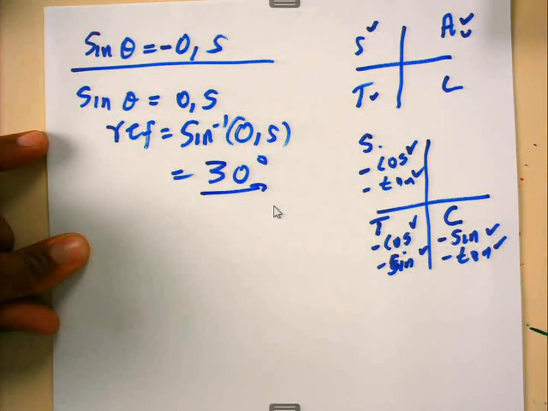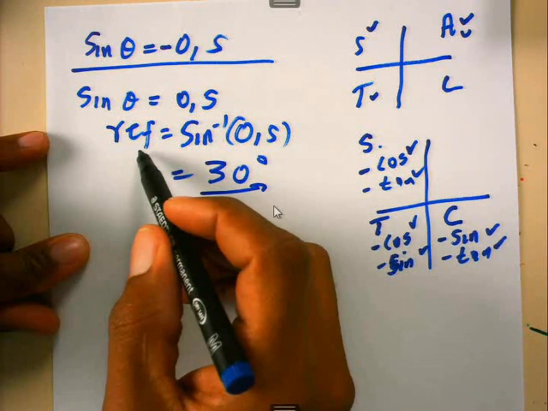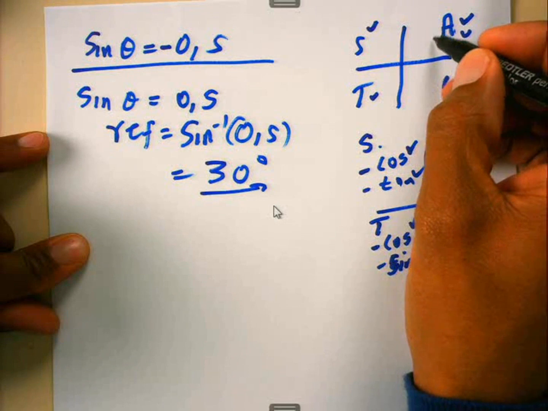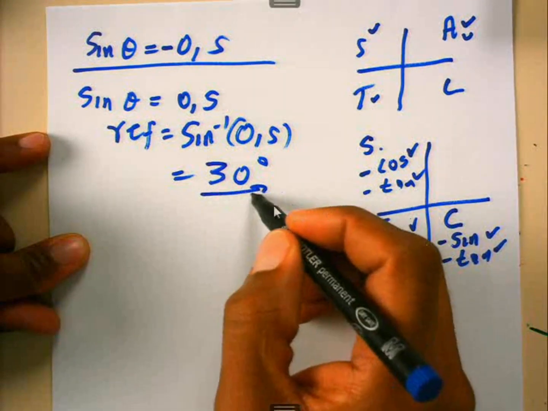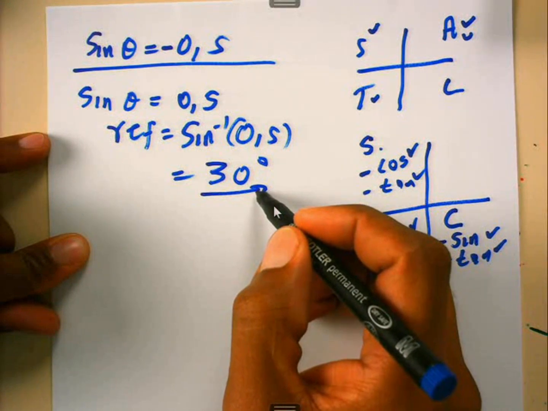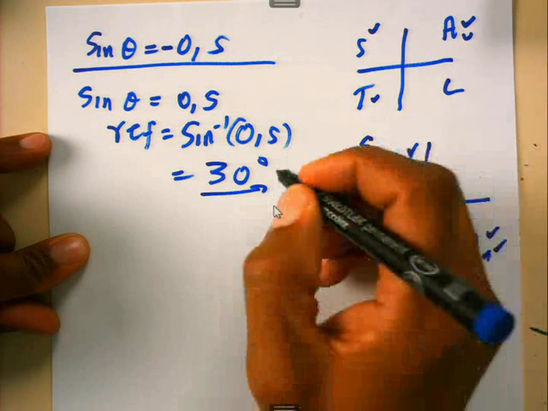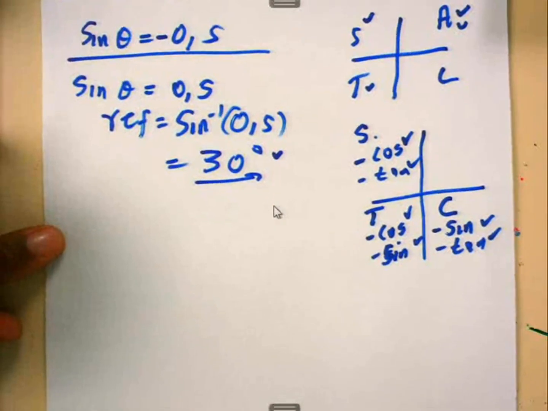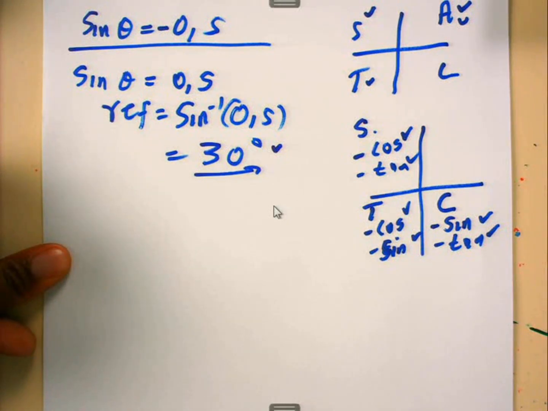Now, boys and girls, it's very important to remember this one. The reference angle that we are talking about here is in the first quadrant. Why are we saying the first quadrant? Because most of the time, this angle that you're going to get will be less than 90 degrees, right? Now I'm happy, I have the reference angle, which is 30 degrees. Now let me respond to the question.